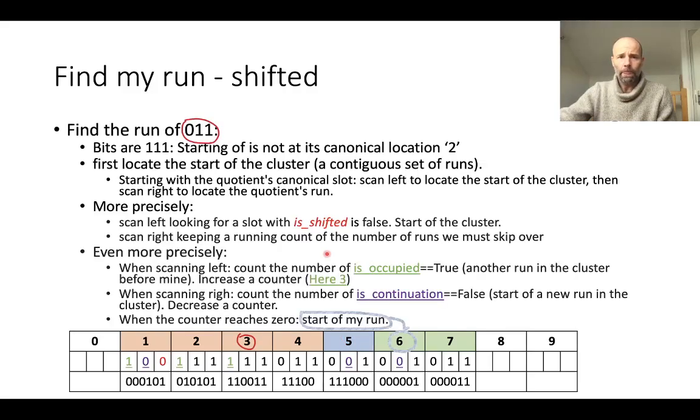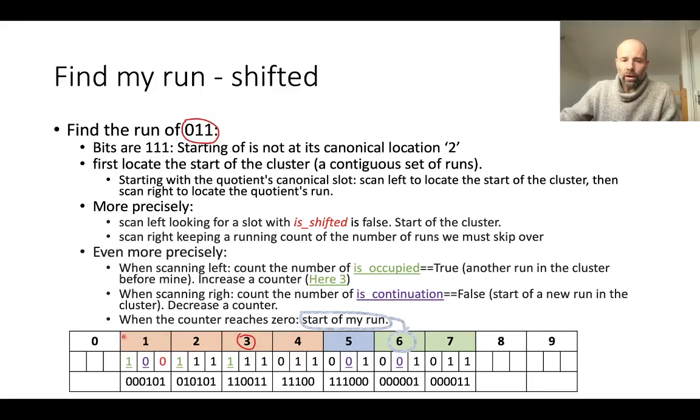Finally, this is the most complicated, but you're going to see that it's finally quite simple. Imagine we're looking for the run corresponding to quotient 3, so 0, 0, 1. This is what we have done before in our example. You fall somewhere where you can see that there is an element which has this quotient somewhere in the filter, but it's not here because we are in a shifted run here. We have no 0, 0 at this location.